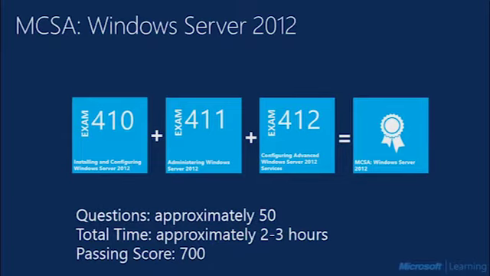And there's one very specific thing I want to point out when looking at this particular diagram. There's 3 exams: the 410, 411, and 412. But I want to point out that typically we see arrows, whereas in this case we're seeing plus symbols. That's right. And what that means is you don't necessarily have to take them in that specific order. They don't have to progress, but in combination, most people do like to progress in that order.